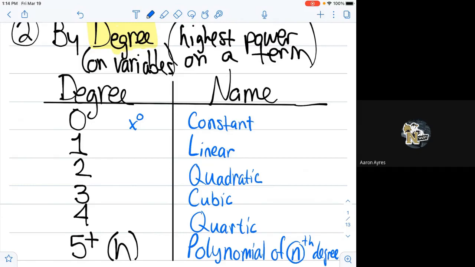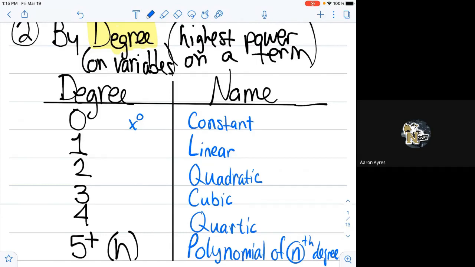Are we okay with this table? All right. We're not going to spend a lot of time on this. In fact, I took out the homework problems that have you classify these. We just need to know the terms. It's not going to be tested or anything like that. But you still need to know what these terms are, because we're going to use them a little bit when we talk about things. Like if I say, hey, you need to multiply this binomial by this trinomial, then you know what I'm talking about. Or this monomial by this binomial, or this quadratic term by this cubic term. Okay? So then you know what we're talking about here.